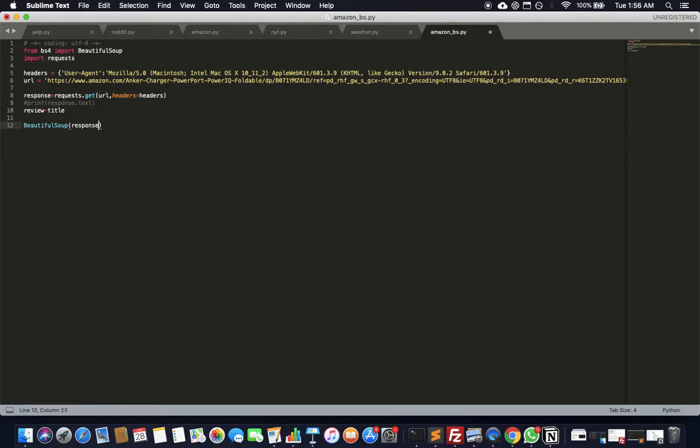The response variable has everything in it, and we are going to soup it. It does its magic where it breaks down all of this. So response.content, obviously it's not just response. The method of breaking down is lxml. That's what we are ordering Beautiful Soup to do, and that whole soup can be passed to the variable soup.